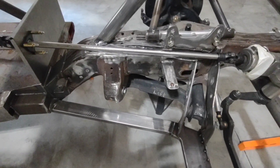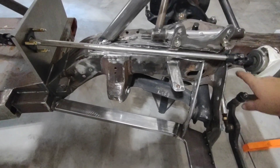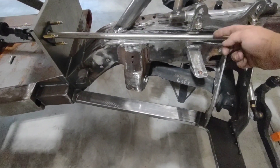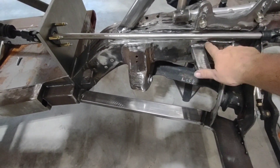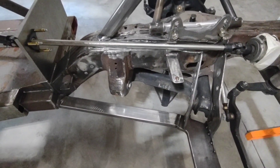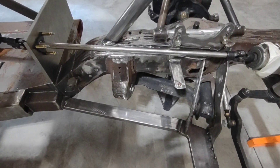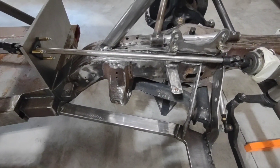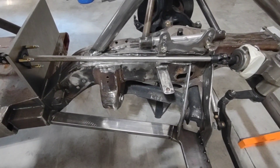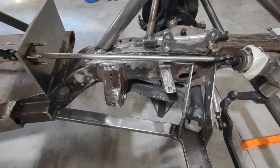I didn't want to modify my headers to fit the car, so when I put my steering shaft in I actually had to cut a strip of clip out and recess it with a piece of tubing welded all up. I still have grinding to do to clean it up, but I wanted to tuck that steering shaft in so I didn't have to modify my headers. The last thing you want to do is start modifying things and making your headers less pretty because you had to hack them in. Go through every step, plan each piece, and it'll pay off — you'll save time, save money, and ultimately have a nice, perfect product.